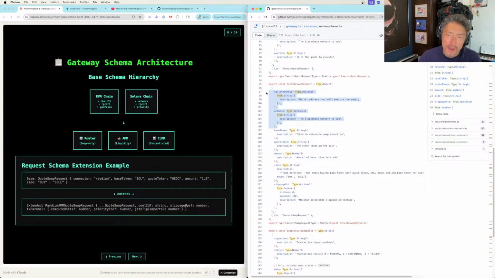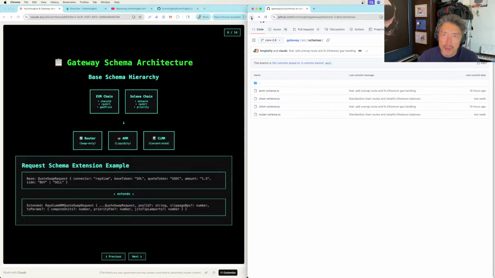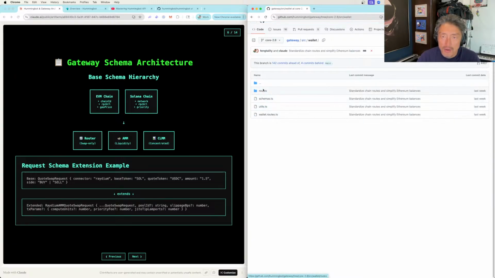That's because new in 2.8, we allow the user to define a default network for each chain and a default wallet address for each chain. In config, you can set the default network for a chain, and in wallet, there's a route to add and set default wallets as well.